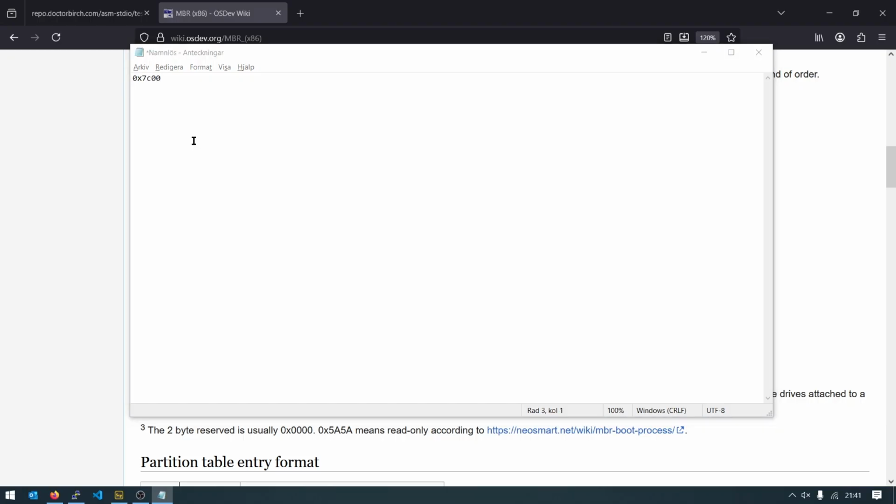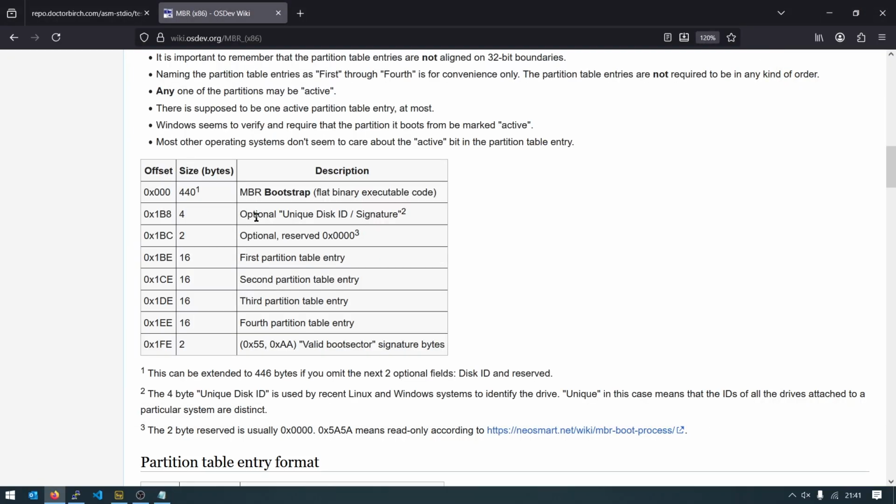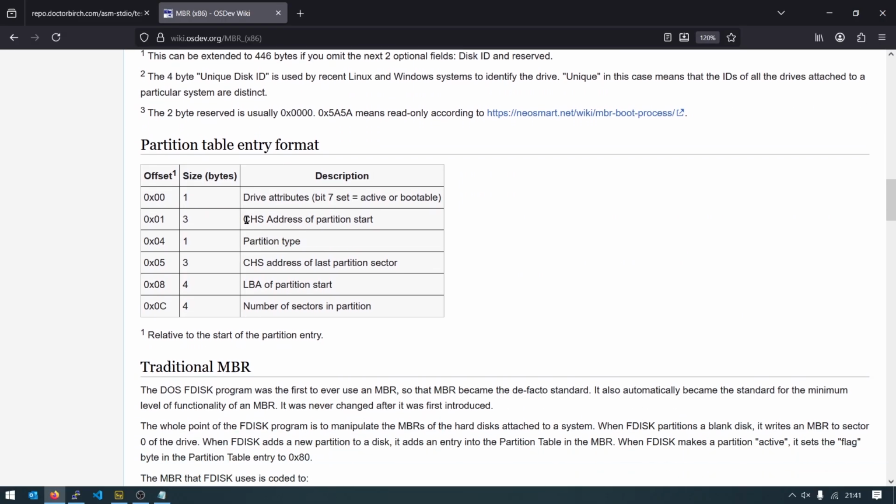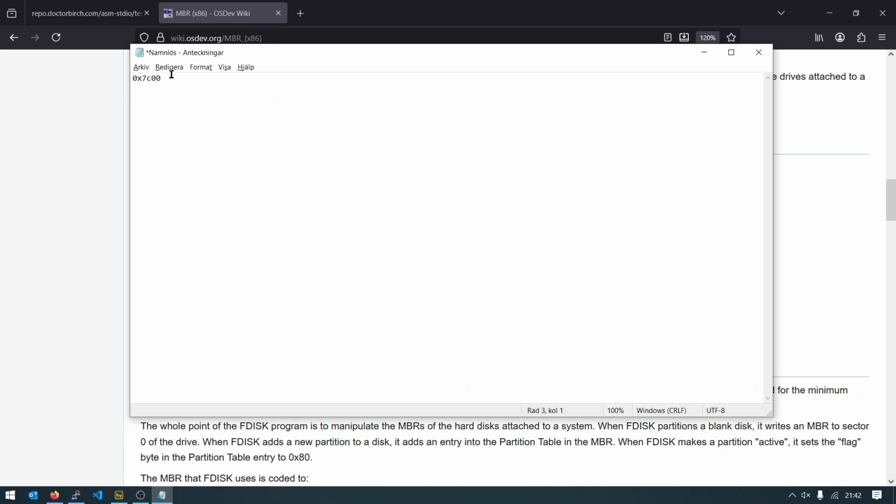So what we need to do is locate the bootable partition and use this CHS address to read in from the hard disk drive 512 bytes of the boot code starting at the position here. And we need to copy it to the same location, 7C00, and then let it boot the system.